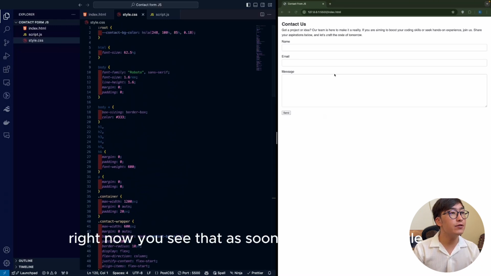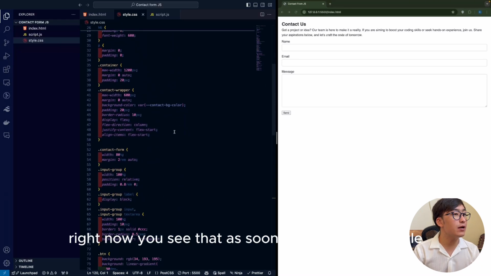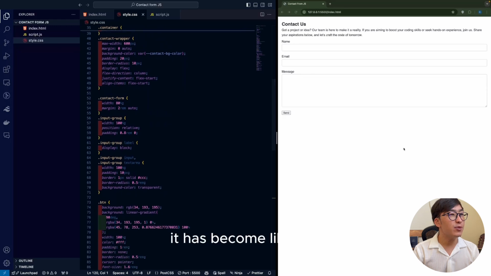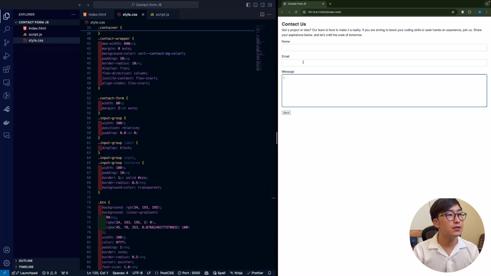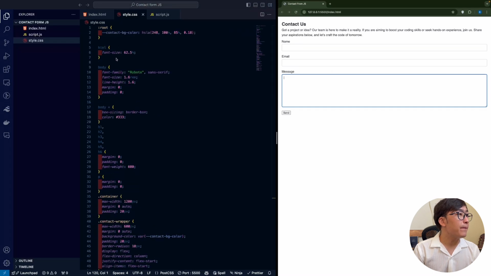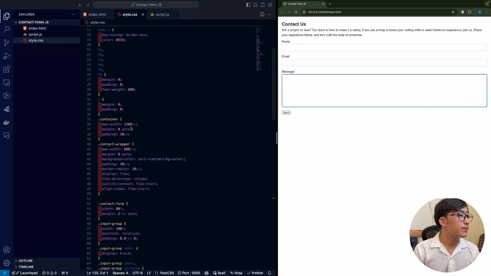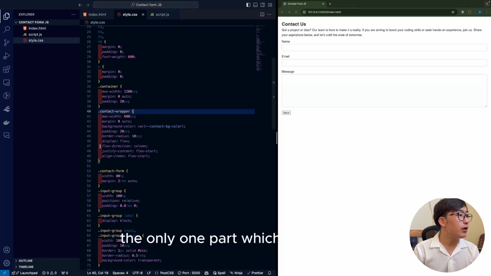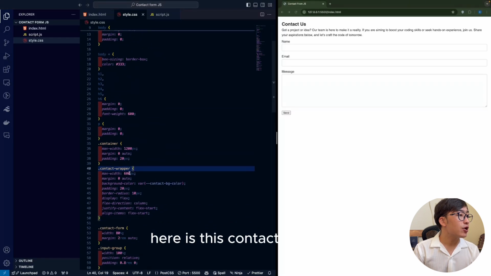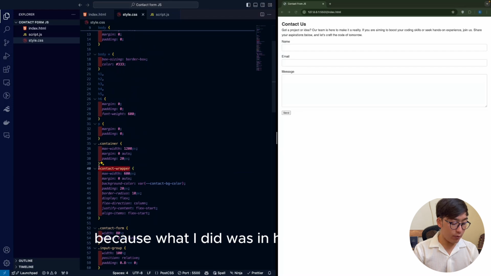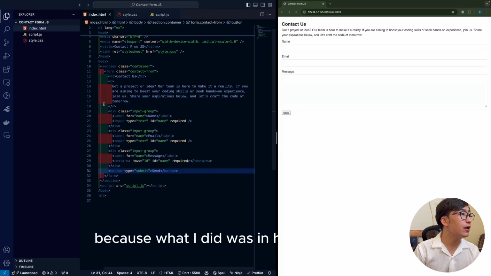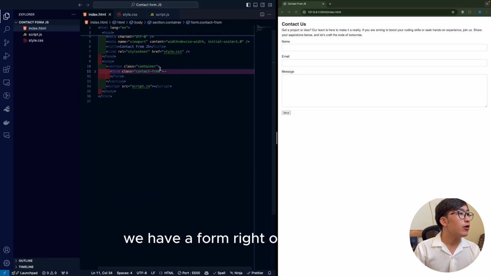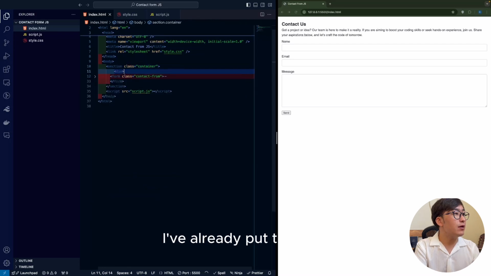So yeah, right now you see that as soon as I applied the style, it has become like this. The only part which I forgot right here is this contact wrapper. In the HTML side, we have a form, right? On top of the form, I've already put this wrapper.